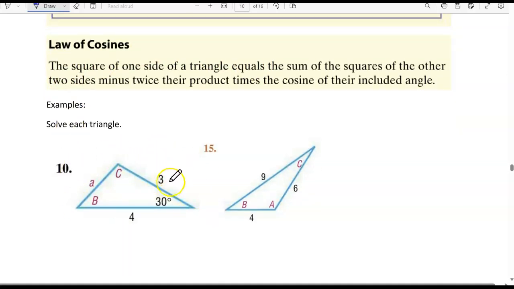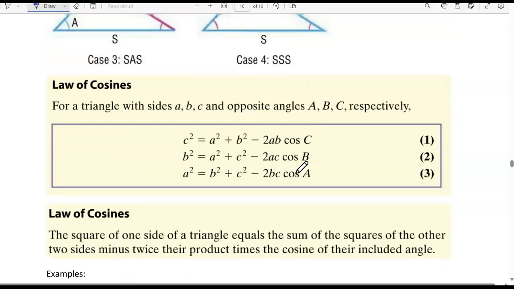Let's start with this one. This is a side, angle, side problem because I have two sides that are connected and I have the angle between. So it lets us know we need to use the law of cosines. Let's label what we have. If this is A, then this is angle A because it's directly across. B means this is side B. Angle C here means this is going to be side C. So I need to use the iteration that has those three components in it.